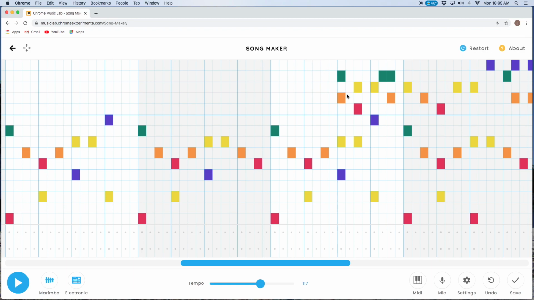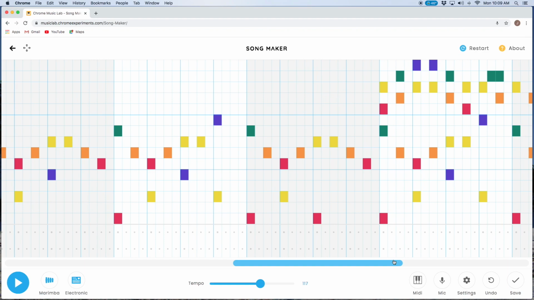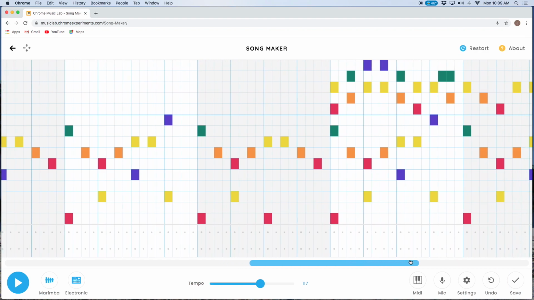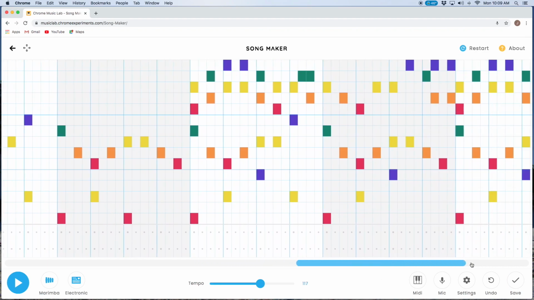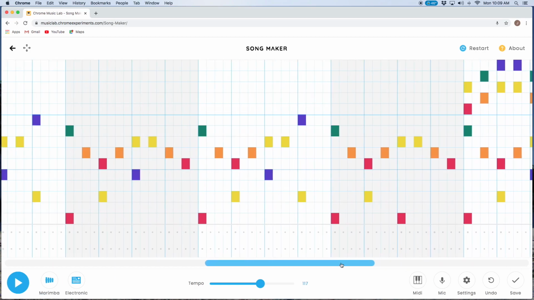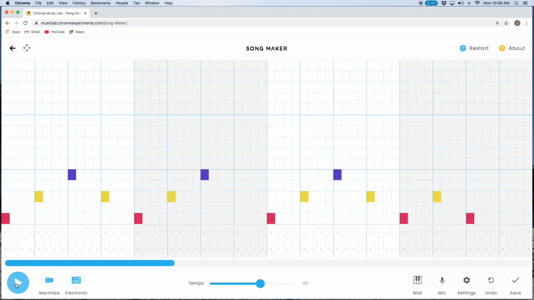Okay, now once you've done this, this is the third bar, fourth bar. Okay, just making sure that we've got them all. Alright, and then, so that's actually the end of the 8th bar, and then it gets into the 9th, 10th, 11th, and 12th. So now it should have a bit of a build-up.